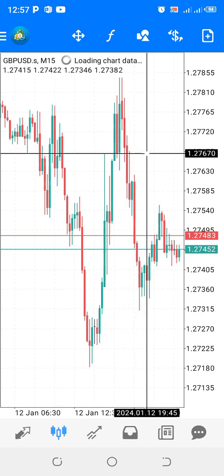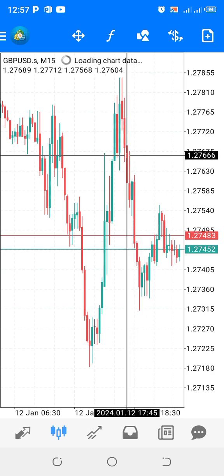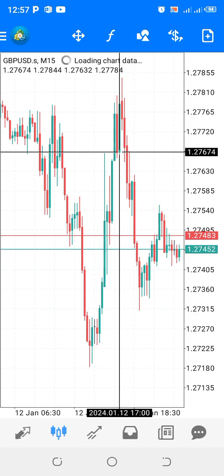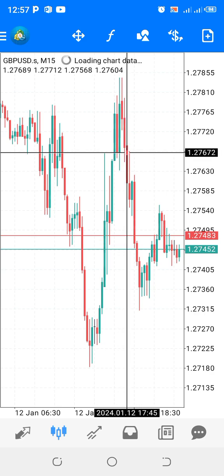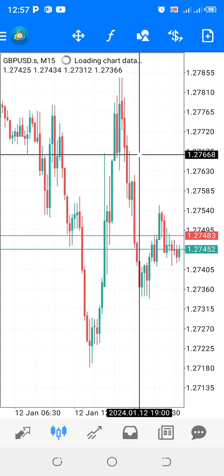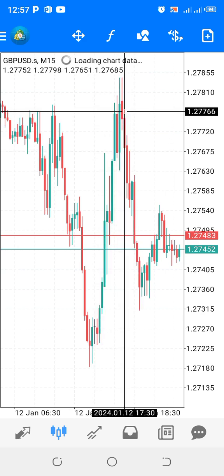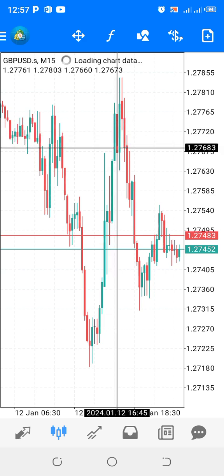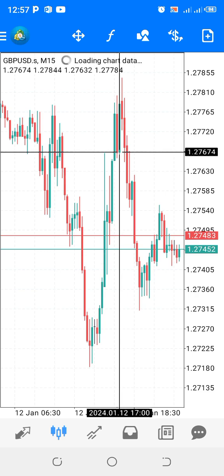Now, you have three entries to take. First entry at the opening price of the candle that opens after the break. That will be using 1/8 of your target lot size for the day. Set your take profit to 40 pips and stop loss to 20 pips when you take an entry there. And the entry should be taken, especially if the break of your string is not longer than 10 pips.